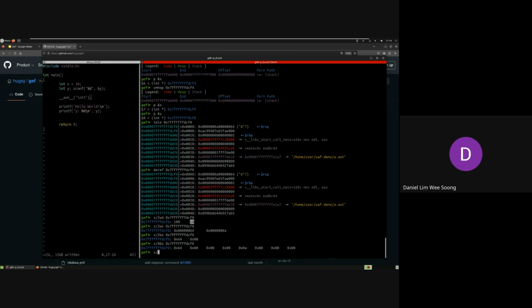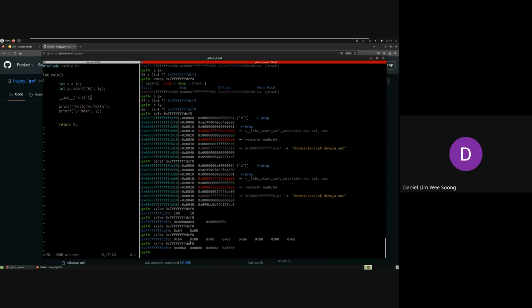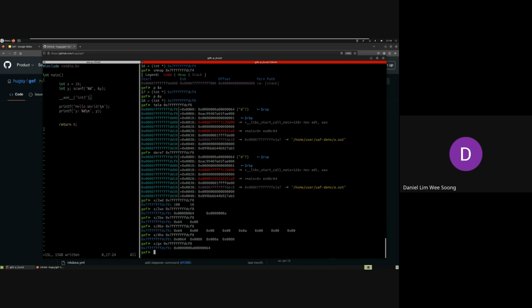If you want to print half word, which is 2 bytes, or we say short in C, it is h, so it's half word. And if you want to print quad word, which is 8 bytes together, it is g. So this one, gx, will print 8 bytes, which is what we see here.